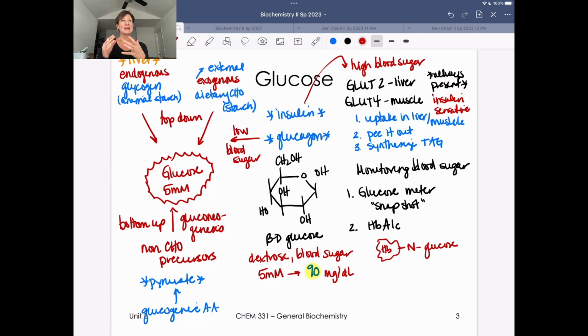Now, what's really interesting is because your red blood cells live for about 3 to 4 months on average, this really represents a time average over a 3 to 4 month period of how sweet or sugary your blood was. Okay, so it represents a 3-month average of glucose levels. So when we call a glucose meter a snapshot, we're really calling this a time-lapsed average. So it's a 3 to 4 month average. And there are very simple tables that correlate this hemoglobin A1C level indicates that your average blood glucose has been this over the past 3 months.